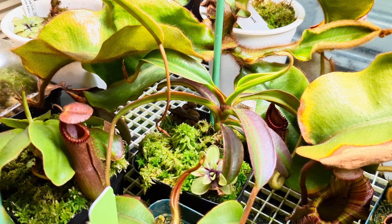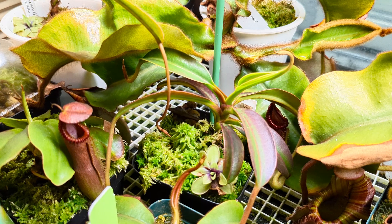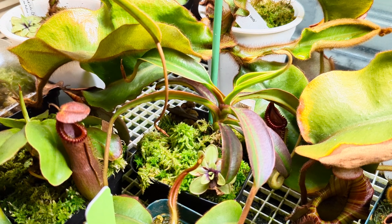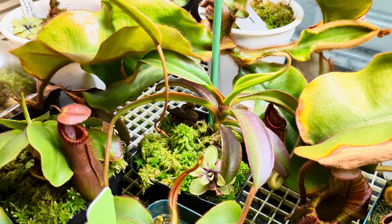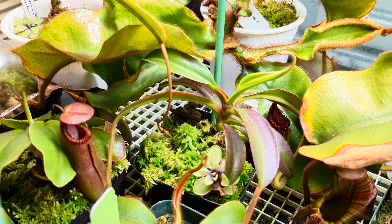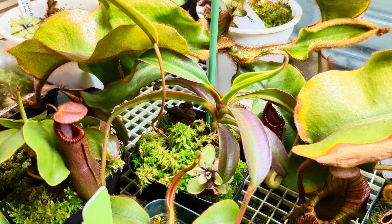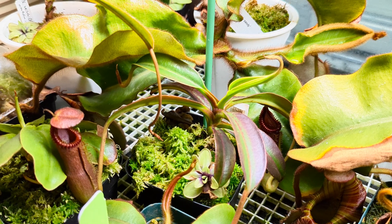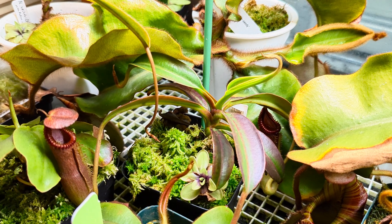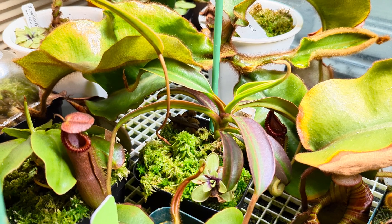Hello and welcome to Wise Exotics. Today we'll be doing a spotlight on Nepenthes edwardsiana. Nepenthes edwardsiana is a well-known species within cultivation. There are two mountain ranges it's well known for, and supposedly a third one recently discovered. At this time, we'll be discussing the Mount Kinabalu and Mount Tambiukon forms, which are the two well-known forms of Nepenthes edwardsiana.